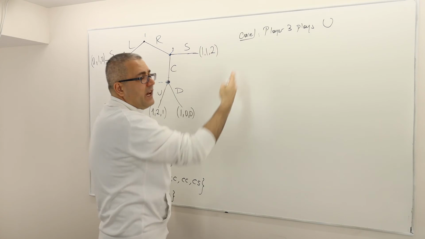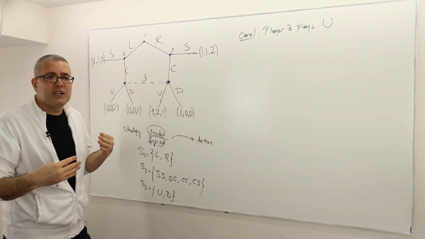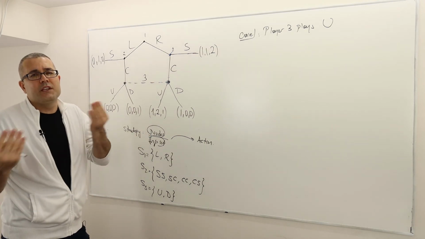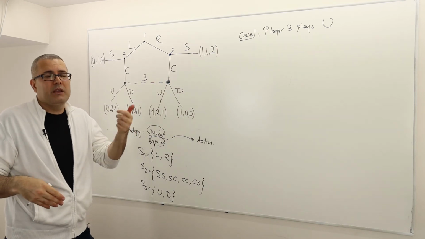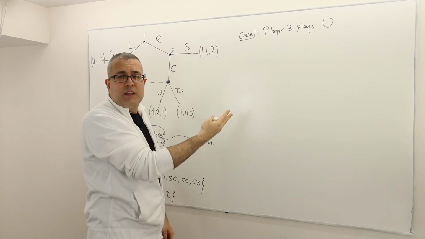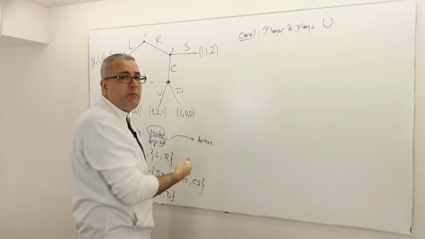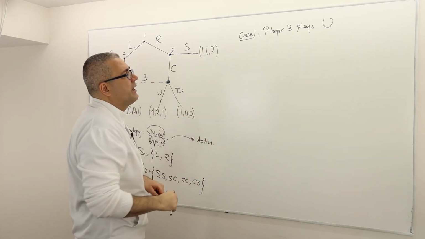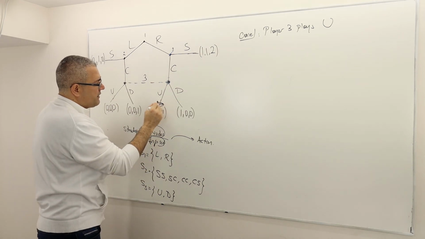So he has 2 available options, right? U or D. If there is a Nash equilibrium, it will be either player 3 is playing U or player 3 is playing D, right? There's no other option. It's like when I toss a coin, it's going to come up either heads or tails. So this is case 1. Obviously, that means there should be a case 2 where player 3 plays D. Maybe there's going to be another Nash equilibrium there. I don't know, but let's first check this one. So player 3 plays U.